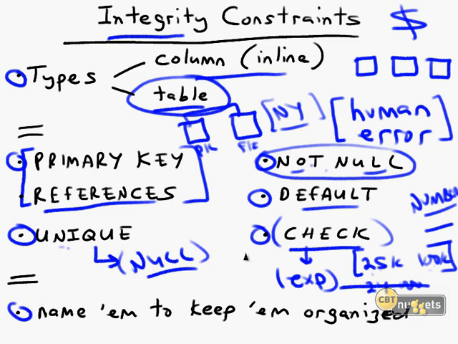Finally, you can provide names for your integrity constraints. This is a good way to keep them organized and just to be a good steward of your database. After all, you may not be working for your organization forever. In fact, nobody does. And you want to do what you can, it seems to me, to make your replacement's job as easy as possible in understanding what's going on in terms of table structure and constraint usage.